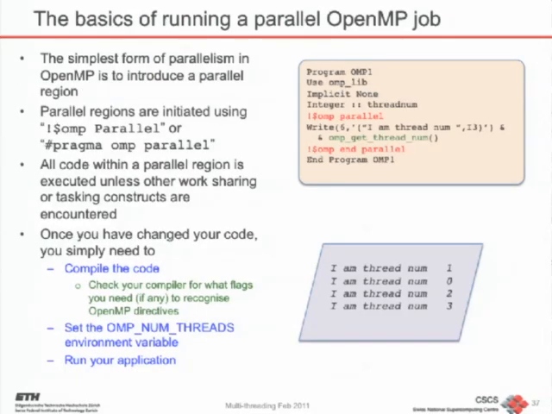So, to run an MPI job, you've seen all this. I'm going to skip over most of these things because we were 15 minutes late and you probably had a look at this yesterday anyway. Parallel regions: OMP parallel, pragma OMP parallel, depending on the language you're looking at. Just set the OMP_NUM_THREADS environment variable and run your application.